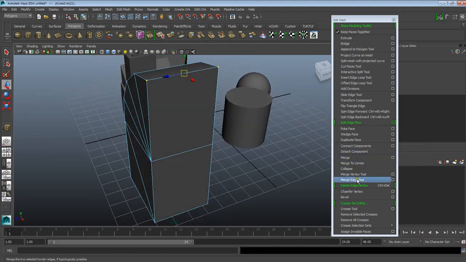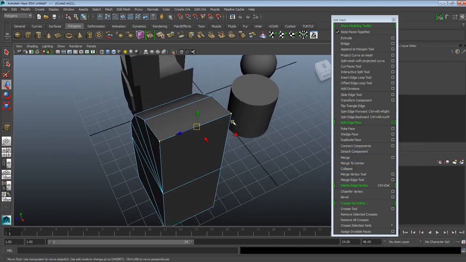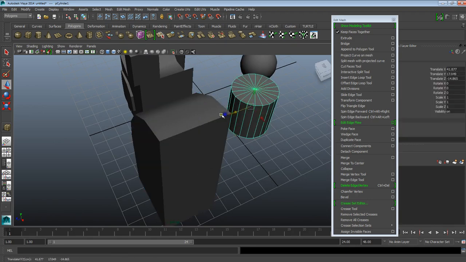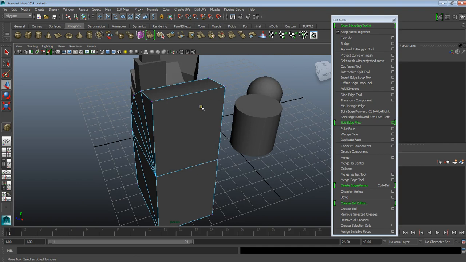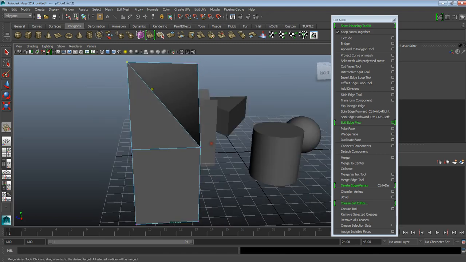If you wanted to merge, let's say, this edge into this vertex right here, you will select the merge vertex tool and select the one that you want to merge, and then hold left click and drag it to the vertex you want to merge to, and it'll merge to that one.